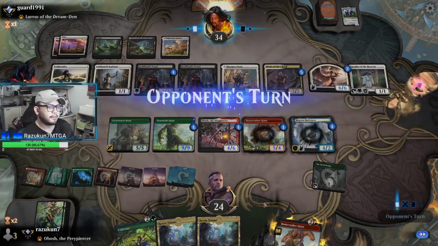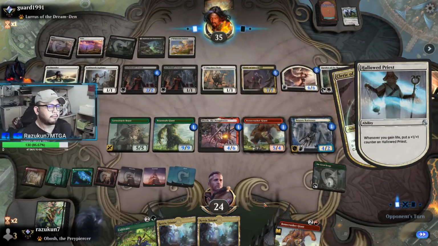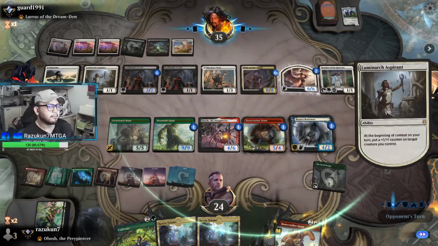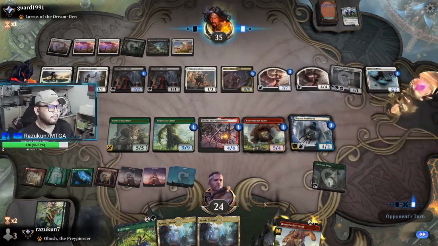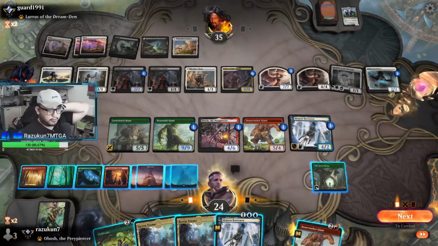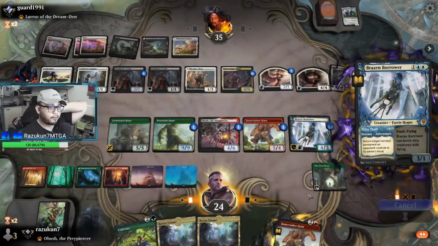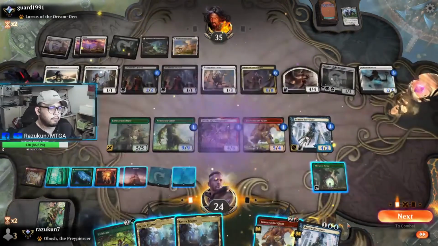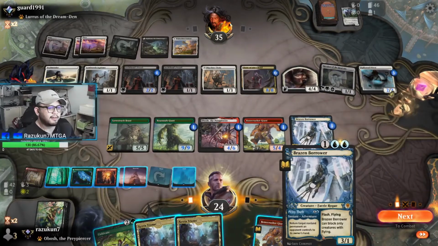Card game. Hallowed Priest, okay, another scary card. More angels. They didn't attack for some reason. Let's slam this. Send you back. I gotta reset that. Draw a card. Didn't curve that well.